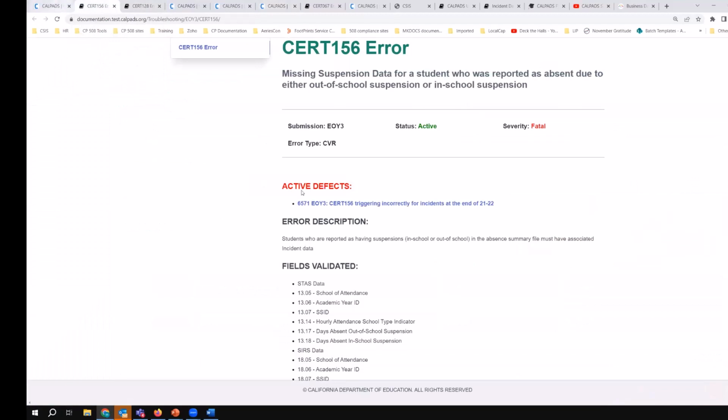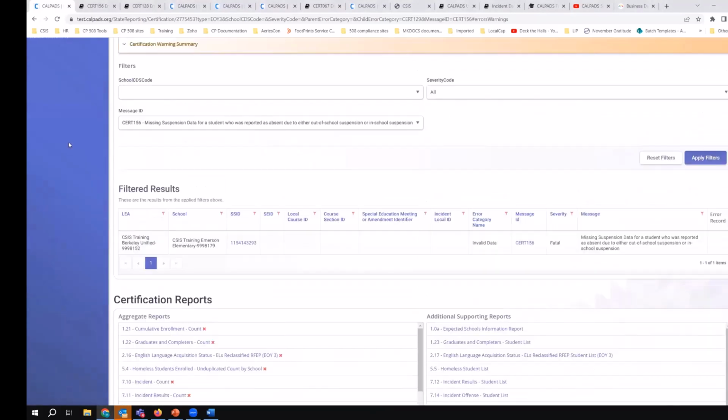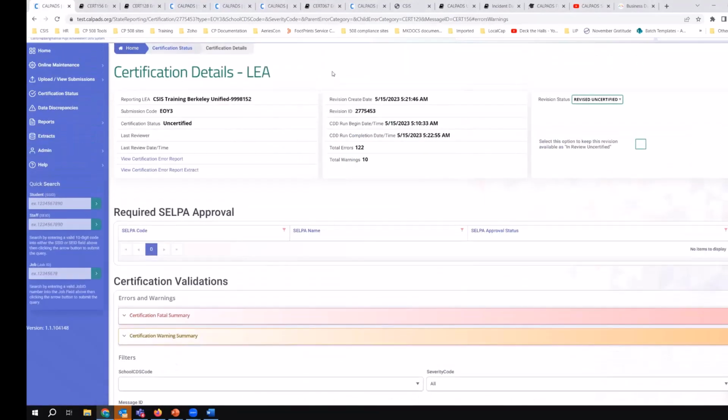Okay. I'm getting tons of CERT 153 missing student incident results record for students errors, even though the CERS file has been uploaded and posted. What would cause so many of these errors? Number one, it could be a timing issue. Number two, it may be missing those records that you mentioned.